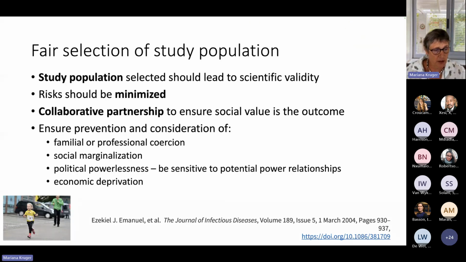And then we come to the fair selection of population, and that is really a problem that we often find in research protocols, that the study population you select as a researcher should lead eventually to scientific validity, and at the same time risk should be minimized. So one of the nice examples that I want to mention of unfair selection that I've seen in my career is where they were going to test a specific medicine on a specific group of patients, and they were all having, say, for example, peptic ulcers. So they wanted to test a new peptic ulcer medicine, for example.